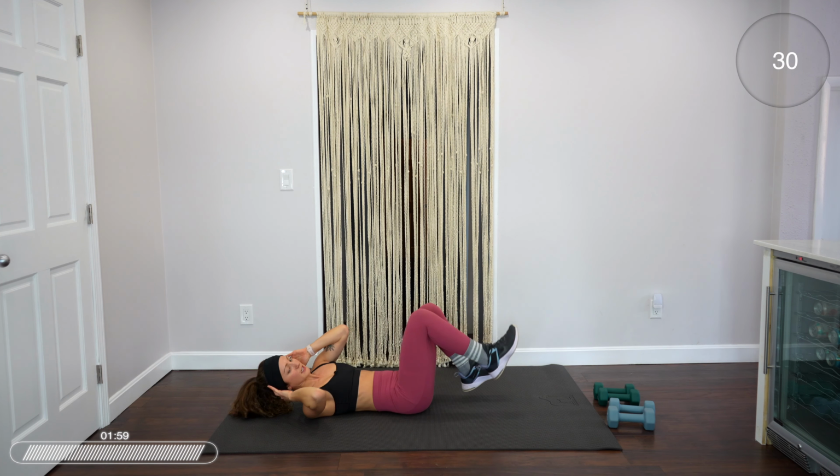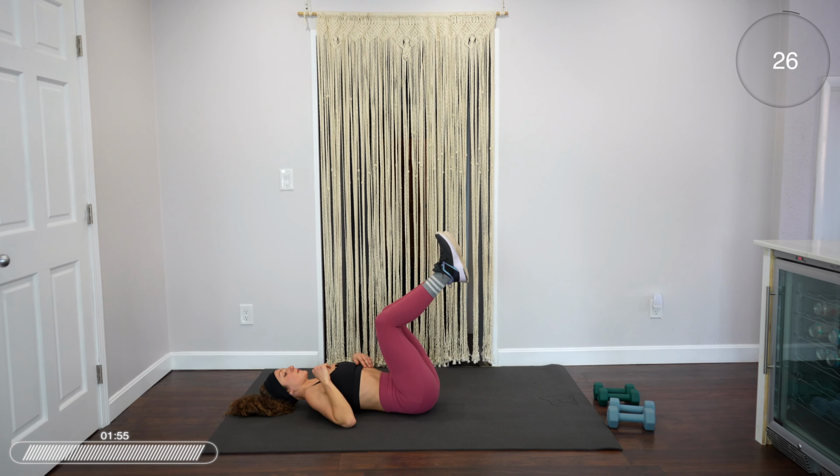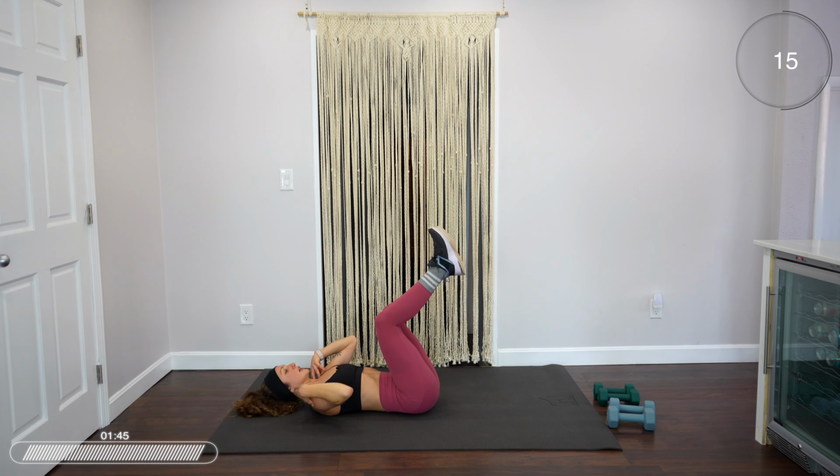All right, now you're gonna put your feet down on the ground and then take your legs up. Then we're gonna do crunches here, hands behind the head. Lift, lift. So your knees are at 90 degrees. Try to lift with your core and not your neck, okay? 10 more seconds.